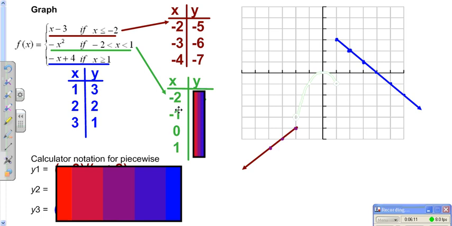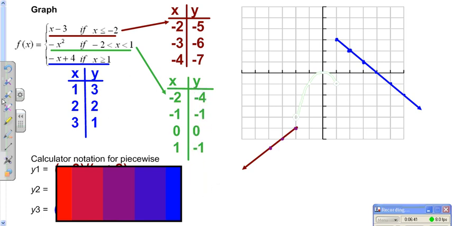Now once again it says you can't go to the left of 1 for your x. So that's why my line goes here and goes out to the right forever because it says it can be greater than 1, which is going out to the right forever, but it stops here once my x becomes 1. In between -2 and 1, it says I got to use this rule. So I chose some values in between -2 and 1, and I plug them in.